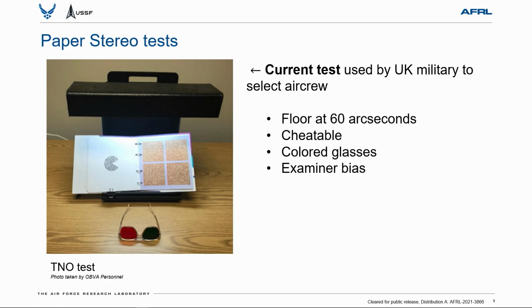It relies on having the right environment, the right lighting, and also the printing quality. If you've got the same booklet in your medical test center that's been there for 20 years under sunlight, it's going to have faded, and you can get differences in the printing quality. And you have an examiner bias. The examiner takes down your result. Did you really say right? Did you?